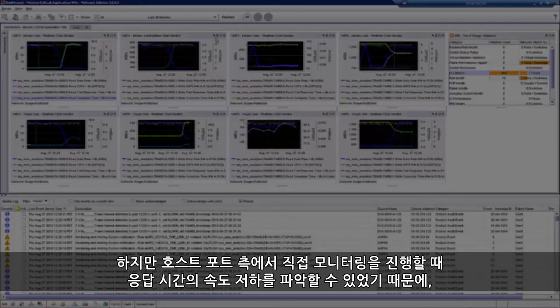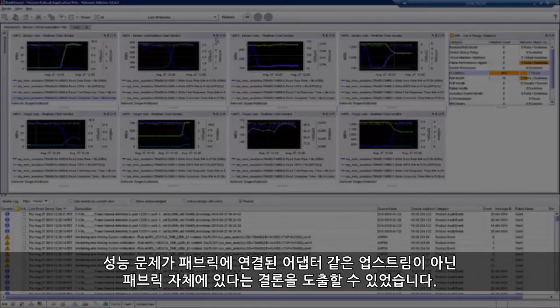But the fact that we were able to see the slowdown in the response time when we were monitoring from the host port directly allows us to see conclusively that the performance issue is in the fabric and not upstream, northbound of the adapter connection into the fabric itself.